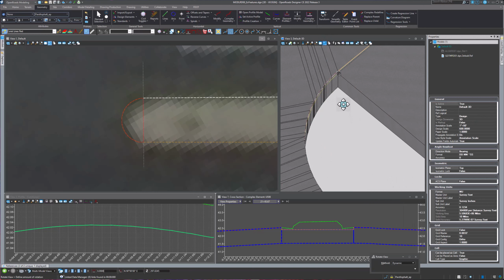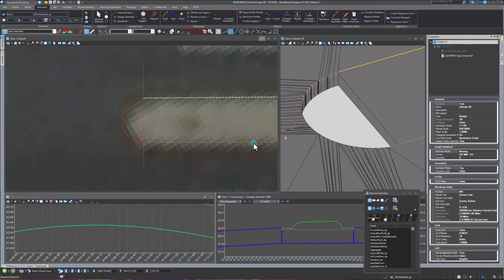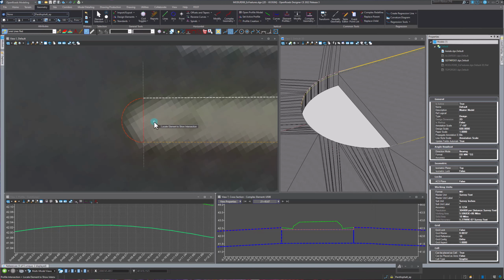Snap to the edge here. See, I've got a profile running along right there. So now what I need to do is get this profile to cap things off. I need it to run right down that line right there. There's a pretty awesome tool in here, and this is a good tool to use in a lot of different circumstances for when you want to rule a profile to another profile or another element.